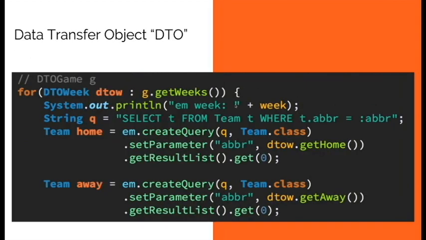This code snippet isn't of our data transfer object, but this is how we implement it. This is something we did not know much about. We ran into an issue. Basically, our JSON objects came back and did not match up to our Java entities. A pick in Java for us has a team ID, game ID, week ID, but what we were getting back was a pick object, game object, week object. So we needed to make this data transfer object, go through each one, and make the week object correspond to a week integer so we could use it again in the back end. So make everything match up correctly.